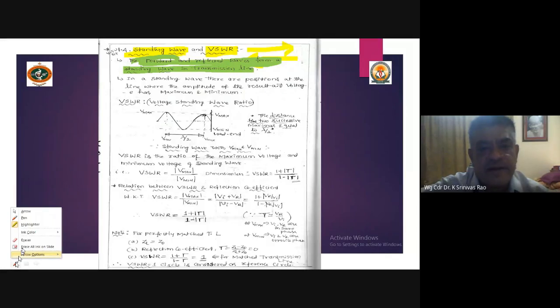So definitely we'll have different kinds of patterns available in the electromagnetic waves. So what waves are there, and how are these there? Now we have seen the voltage standing wave ratio. In this standing wave, this is the wave which we are having here. We also know from our basics, this is your V max, the maximum voltage, and this is your V minimum.